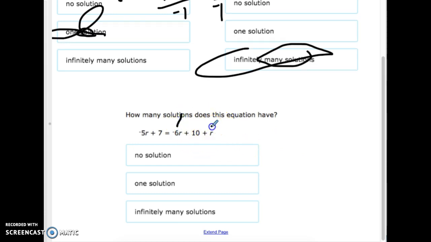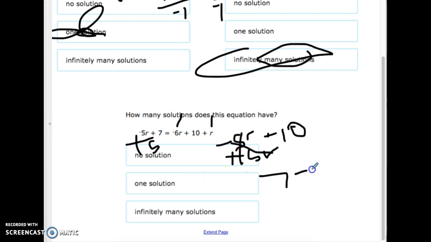So then I go to the third one and I look at, oh, something's happening here. See this? Interesting. Negative 6r and r make negative 5r. And then I have plus 10. On the other side, I have negative 5r plus 7. As I start undoing these r's, if I add 5r from this side into this side, the r's go away. Now look at what's left. So again, these cancel out. I have 7 here, and I have 10 here, not negative 10, 10.